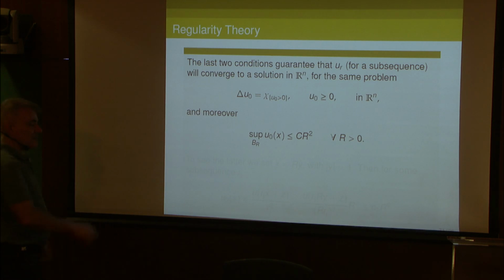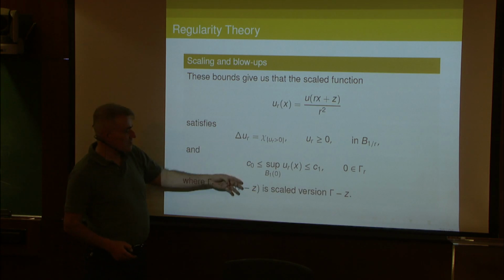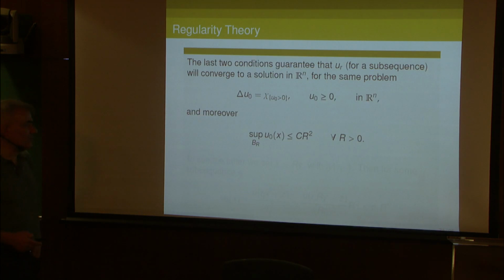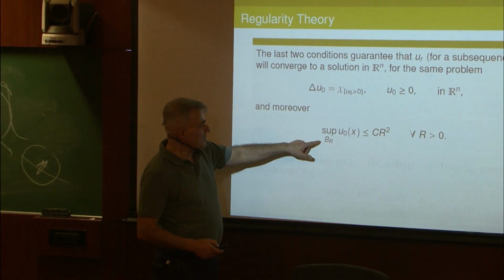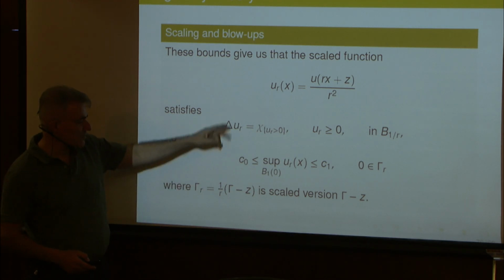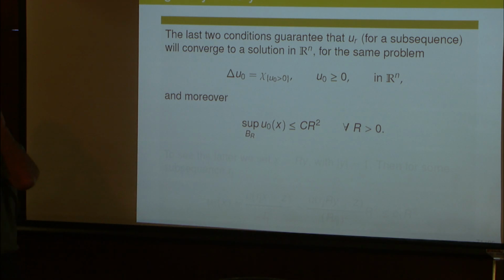And maybe we can take this as an exercise, to prove that that limit actually is going to satisfy the same PDE. So in the previous page you had this. Prove that this, along with these guys here, gives you convergence of the PDE to the same PDE. So you can put it as an exercise. And moreover, we have this one. This is not mentioned that much here, but we know that this function is universally C^{1,1}. So u is universally C^{1,1}. I will probably ask you as an exercise to prove this too. So prove it's actually going to be bounded by R squared for any R.